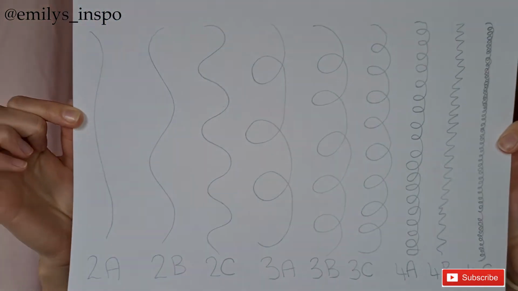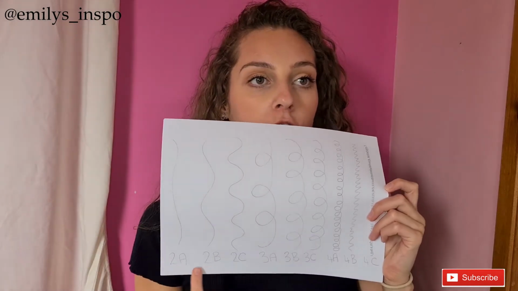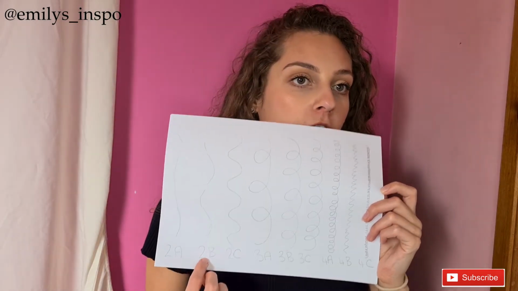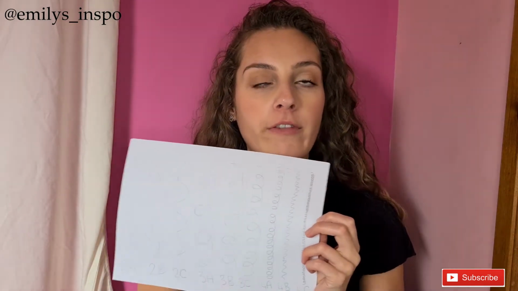Okay. So obviously we have the 2s. We have the 2s, and we have the 3s, and we have the 4s. So if you're in the 2 section, you are wavy. You're just wavy, okay? You're more wavy hair. If you're in the 3 section, then you have curly hair, and if you're in the 4 section, then you have coils and kinks, okay?